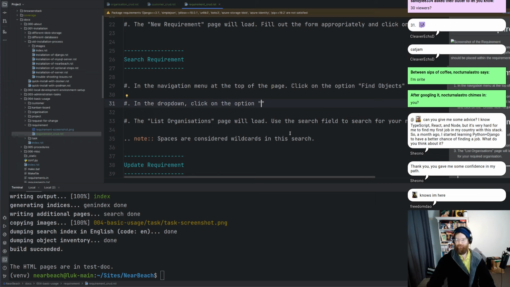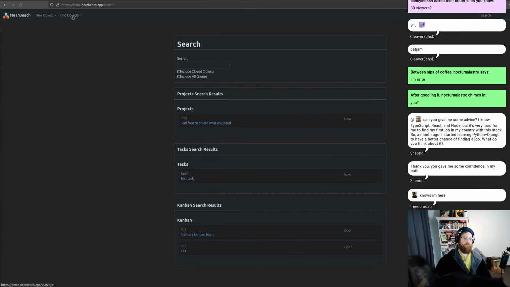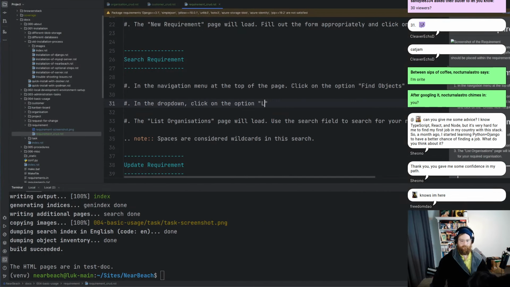All right, in the navigator, click on Find Objects. That's the same line. And select the... How are you, Freedom? How are you going? So find objects. We want list all objects. The search page will load.